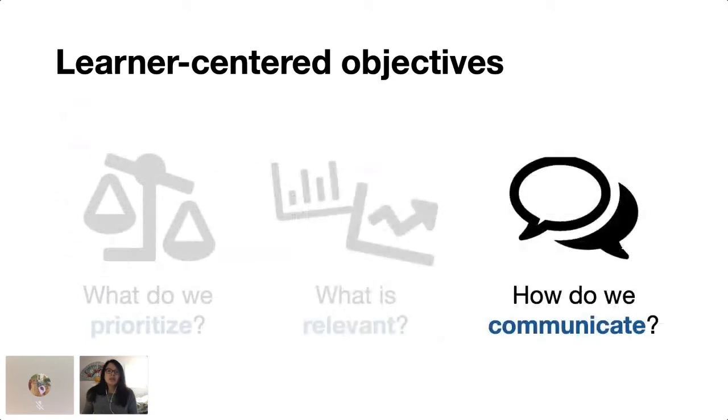Additionally, answering these questions and determining who our learners are can impact how we communicate with others in our learning environment. Different learners have different motivations for learning the same things. So how do you explain things in the rationale for learning them to those who are super interested in it and for those who don't see an immediate application? By understanding our learners better, we can put on different hats when communicating to better understand where our learners are coming from and where other instructors are coming from as well.